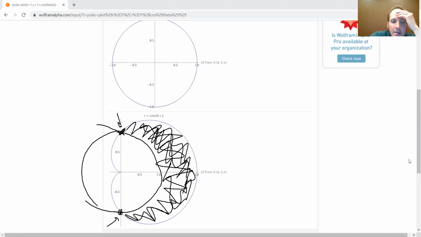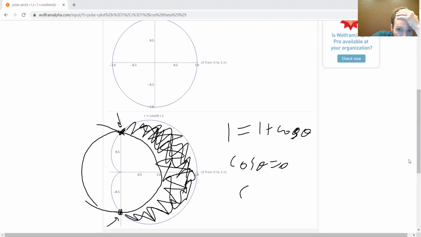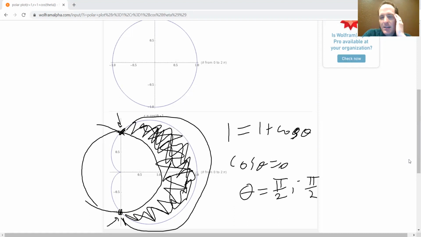Well, I can solve. So I'm looking at 1 and I'm looking at 1 plus cosine theta. And so I'm essentially looking, where is cosine of theta equal to 0? Well, that's going to be pi over 2. Also 3 pi over 2, but I'm actually going to take it as negative pi over 2, so that I'm going from negative pi over 2 to positive pi over 2, just to make my life a little easier. So that's my 2 points of intersection. Because I can't really integrate from pi over 2 to 3 pi over 2. It's just not going to go that way. So I need it from negative pi over 2 to positive pi over 2.